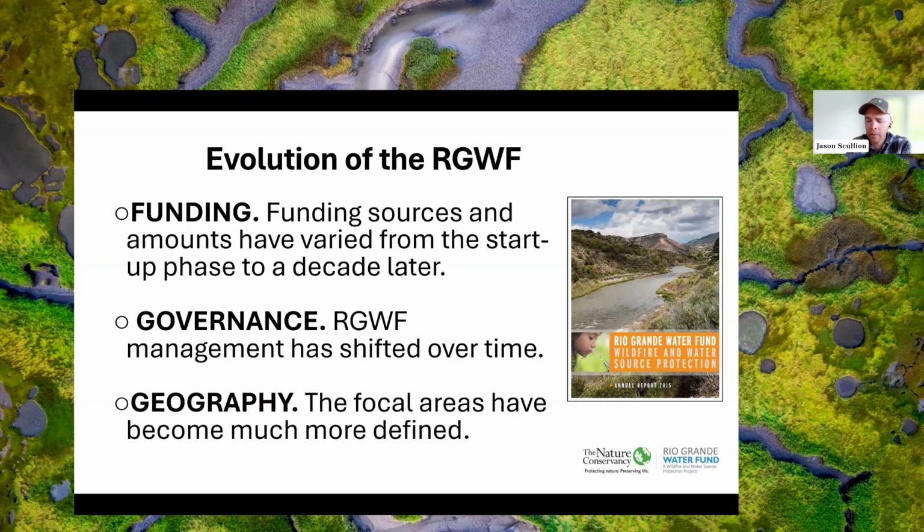Finally, just to highlight, and going back to that map I shared with you earlier, the geography of the fund is more than 5 million acres. This is a massive landscape. And as mentioned, the scale of the resources that we've been able to generate are not quite sufficient to do the treatments that are needed across the entire landscape. So we've decided that what's in the best interest of the fund to maximize our mission is really to focus on those highest return on investment landscapes. And one of those in particular where we're focused now is that San Juan Chama project source area.